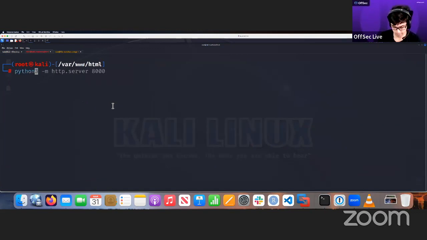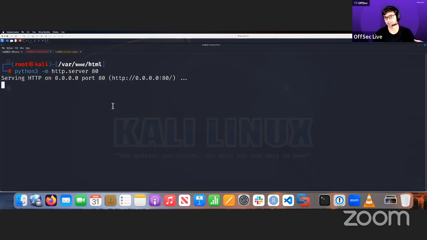And I could do python3 -m http.server and then pop it on 80. And you can run multiple web servers on the same machine. I could have kept Apache up and running and put my Python server on 8000, right? And I'm not going to lie, I'm actually a fan of using Python, the module http.server, to put up a quick web server because it's fast. So I'm okay with it. It's not going to be entirely different, except for the functionality and the control that you have over your Apache 2 configuration.